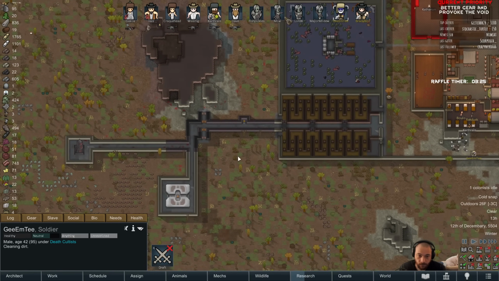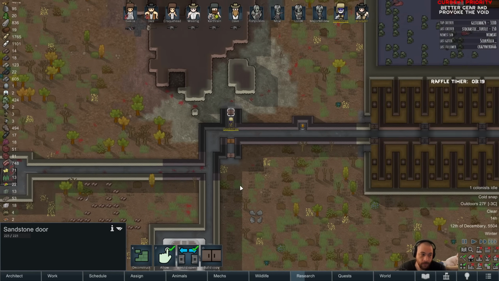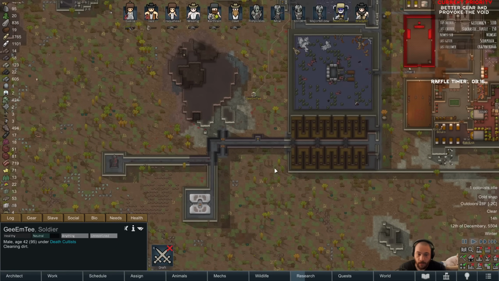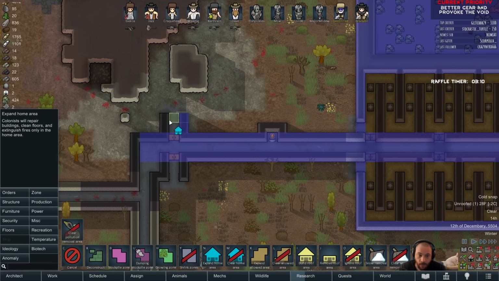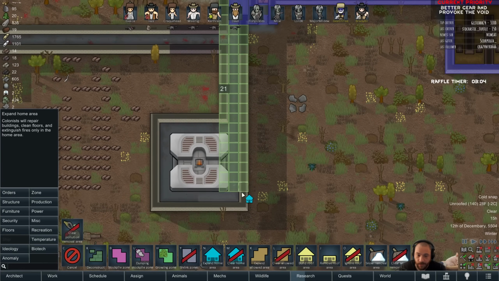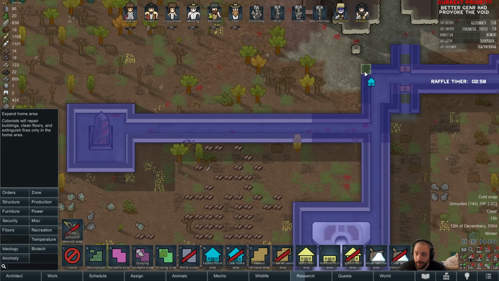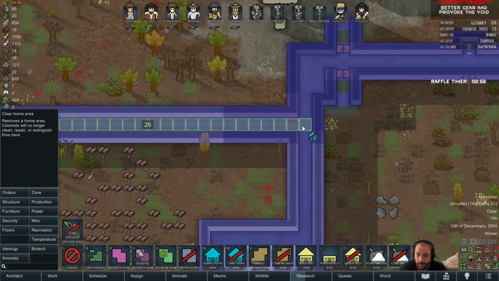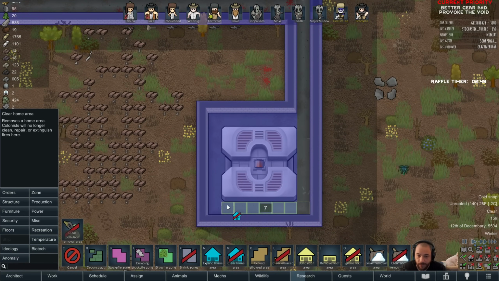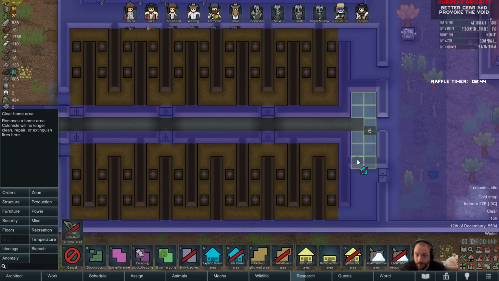Okay. Let's also prop these doors open, too. Updating the home zone as well, so that if any of these walls get damaged, they get repaired. I might want to remove the floor pathing off of home zones, because the concrete isn't flammable, and I don't care to have to constantly clean this area, because it's not an area that the filth particularly matters to me.